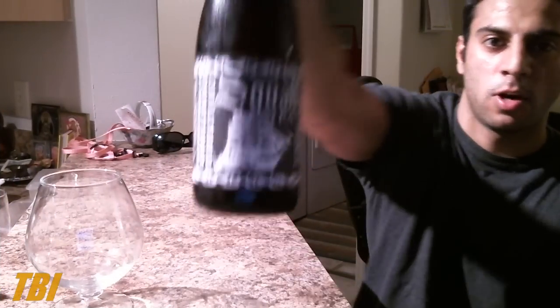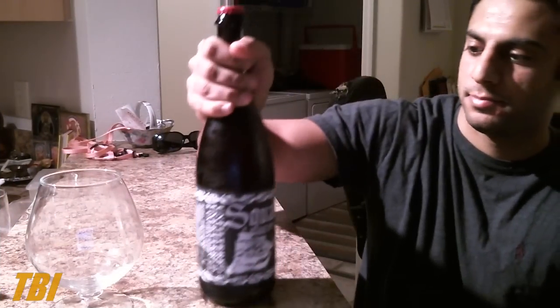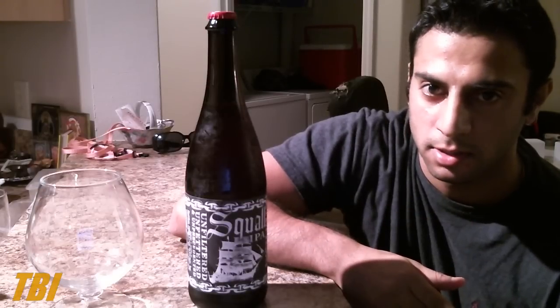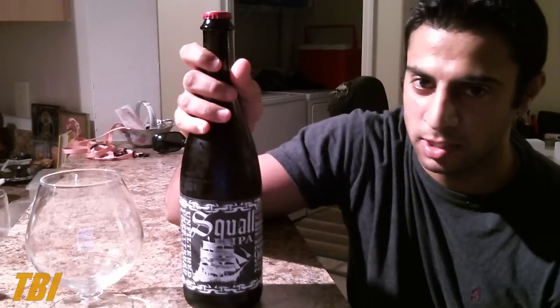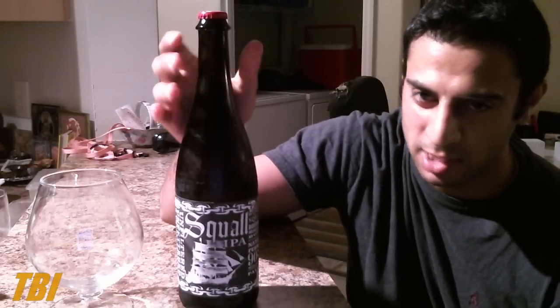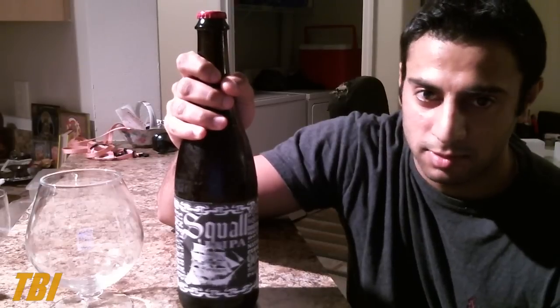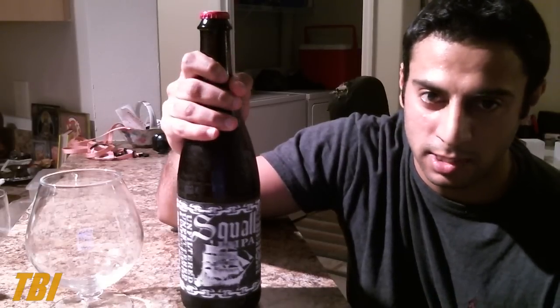So Dogfish Squall IPA 90. I have tried the Dogfish IPA 90, the original, and it's been a while since I've tried it, so I can't really compare it. When I drink this, I'm not going to be able to compare it because I don't remember much about it. Been anxious to try this one. I've been holding this one off for a week now.